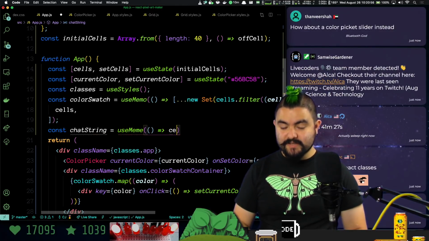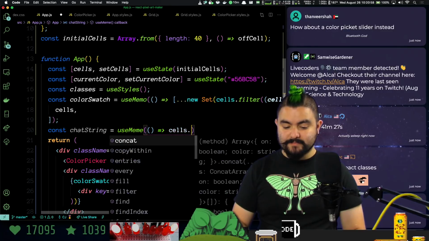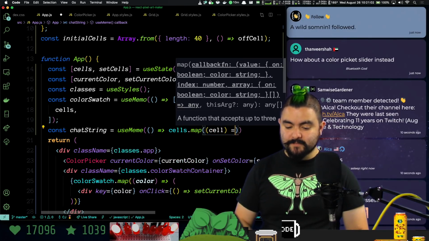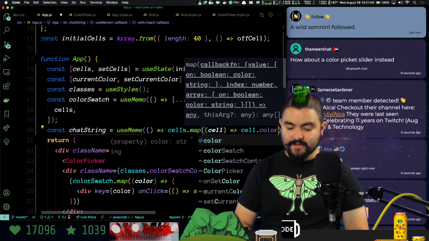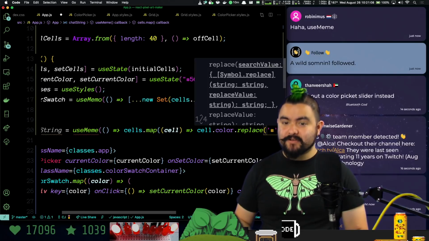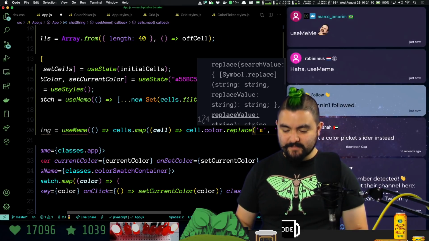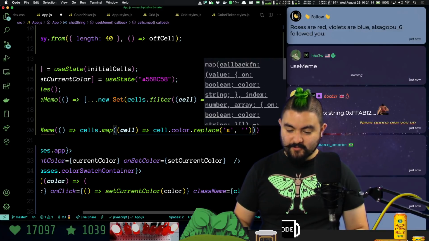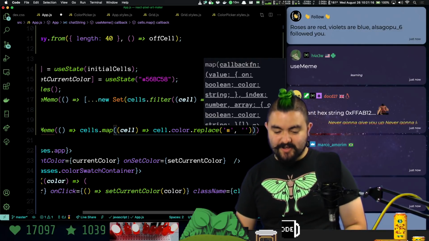And this is whenever the cells change, we'll say cells.map. Want to grab each cell's color and replace the hashtag or the pound symbol with nothing, and then join it all together. Yeah, one giant hex stream. No, it's going to be joined together on commas.